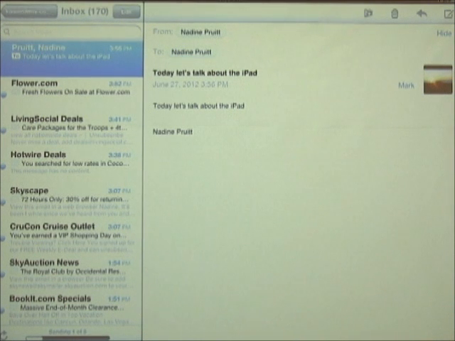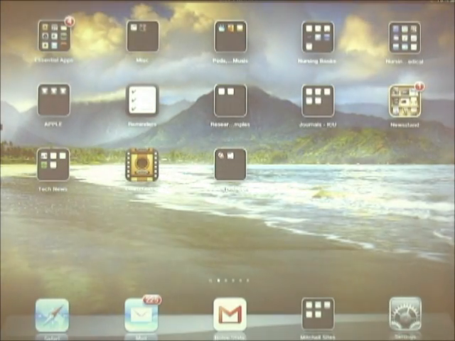So let's talk about this whole email feature as far as how to toggle back and forth. If you have created several email accounts for yourself, to get in and out of the different accounts, once again, I'm going to go back to my home screen. I'm going to click on where it says Mail. It might be in a different spot on your iPad. I just moved my applications that I use the most to the bottom of my screen, and I'm going to show you why in a few minutes. But here I'm going to go ahead and click on the mail.